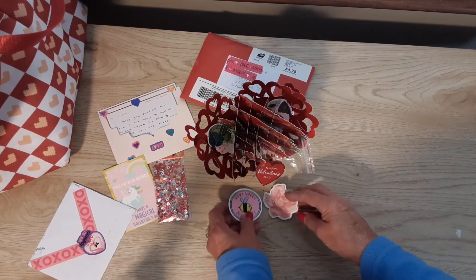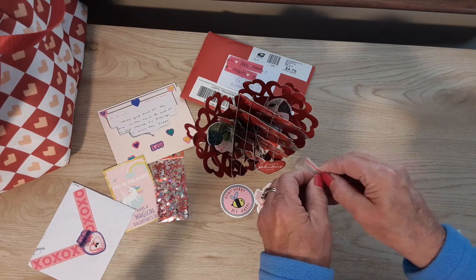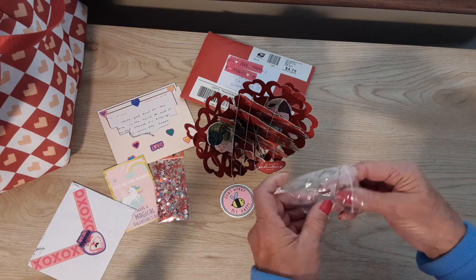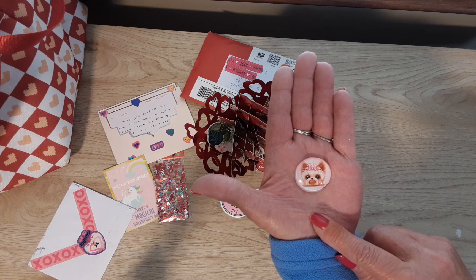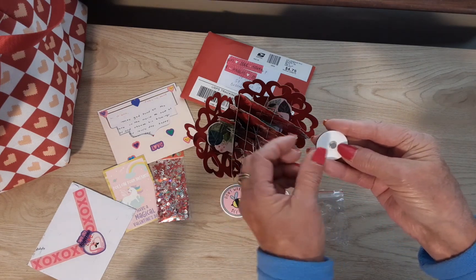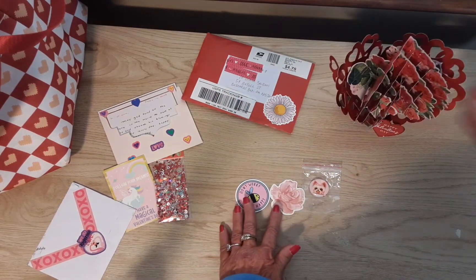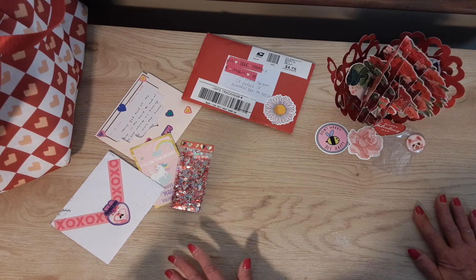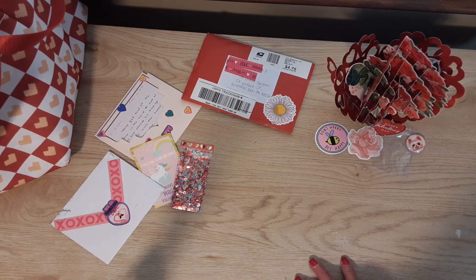We also have some stickers — 'Don't Worry Be Happy' — Vivian loves stickers too! And she makes cover minders. You can get in touch with her on her YouTube channel or Instagram — I'll link her Instagram too. She's always willing to show pictures and new stuff when she makes it. Look at that cute little dog with a strong magnet on the back! Thank you so much Vivian. There's been something really weird going on with Valentine mail — it's been showing up really late.